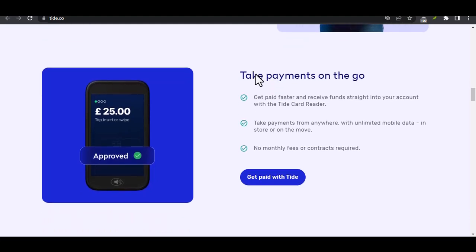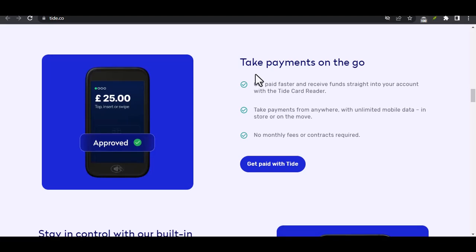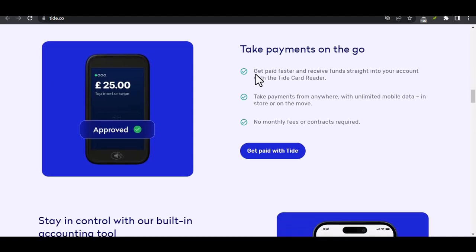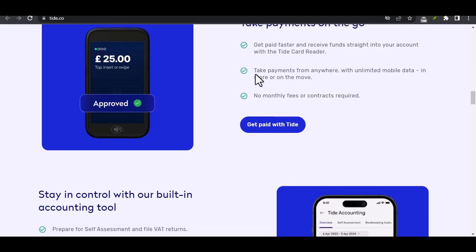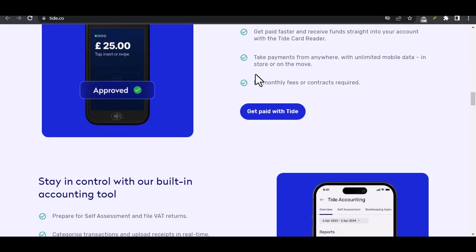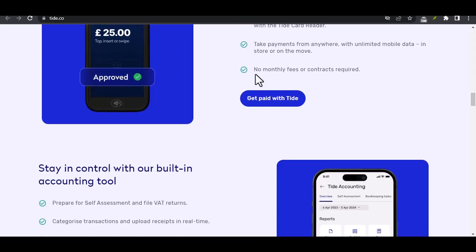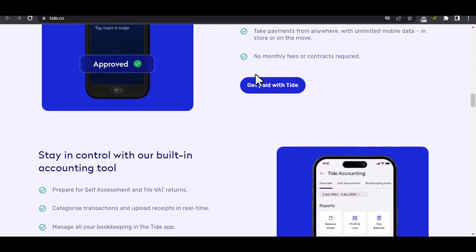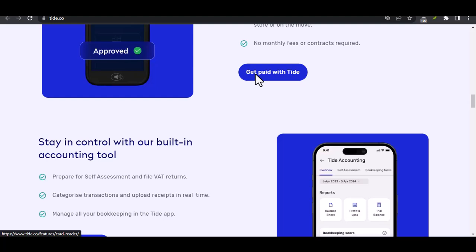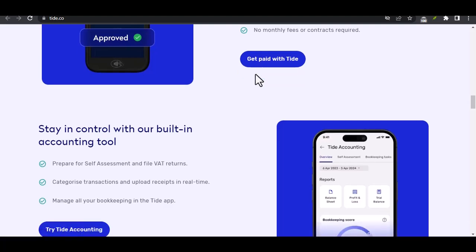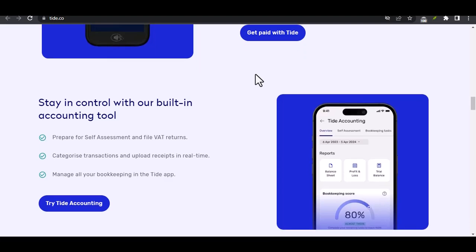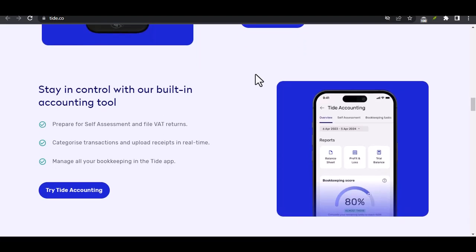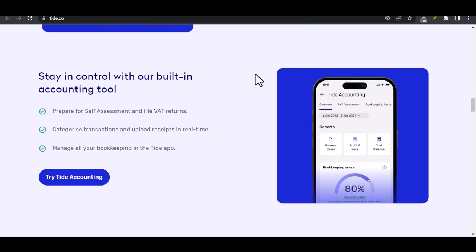Contact Tide. If you're unable to find the information online, don't hesitate to contact Tide's customer support. They can provide you with the exact interest rate for your account. Additional considerations. Fees and charges. While Tide is known for its fee-free banking, it's essential to be aware of any potential fees or charges that may apply. These could include fees for international transactions, overdrafts, or certain account features.